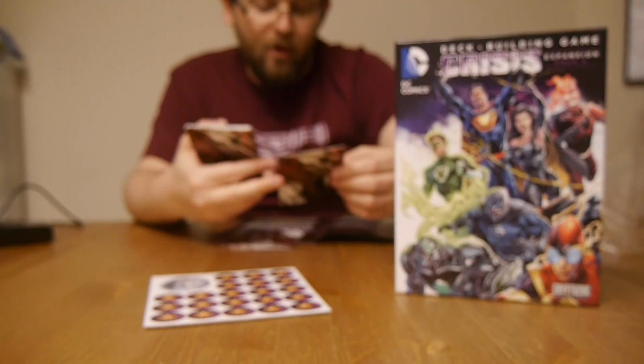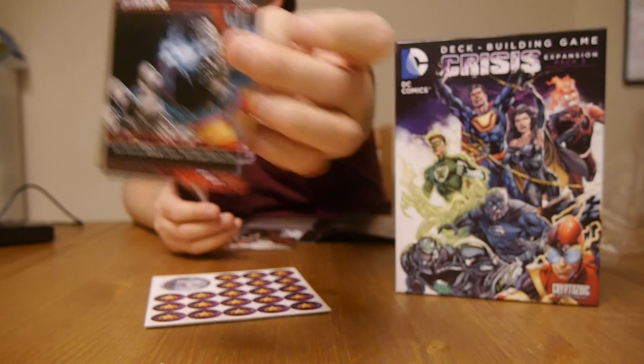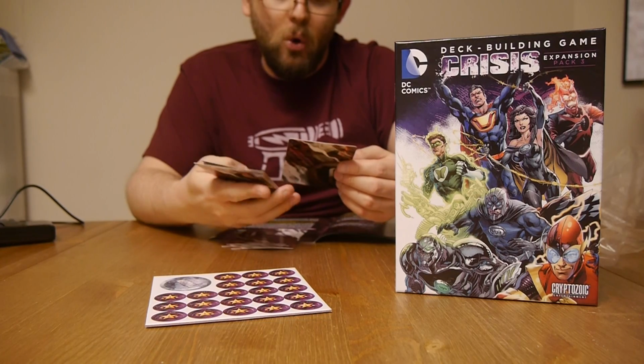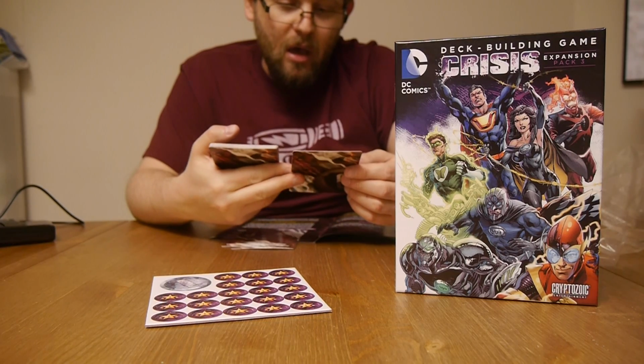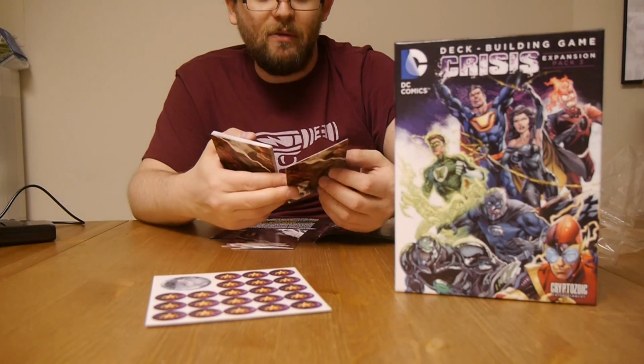Bizarro. Each time you attack a player, that player draws a card. That one kind of stinks. Though it could be awesome if your objective is to blow through the deck. We got Harley Quinn. Once during each player's turn, you may pay 1 VP. If you do, pass a card from your hand to that player's hand.